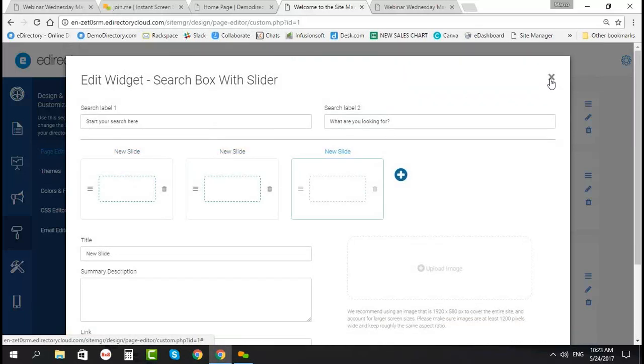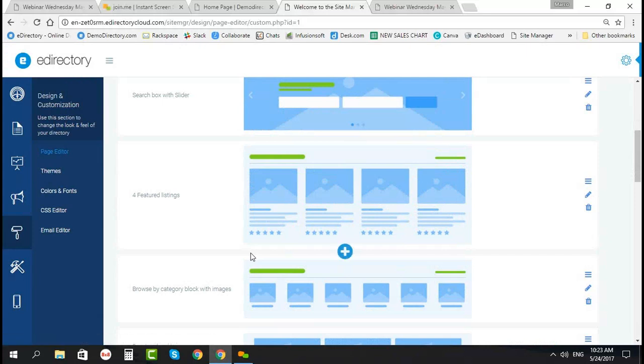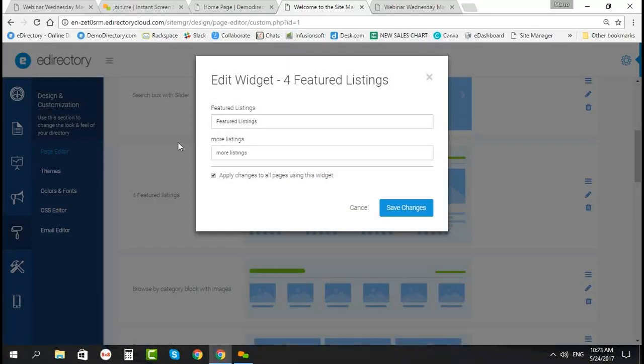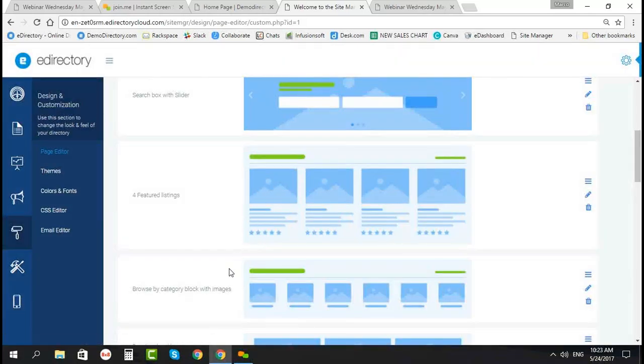So definitely want to make sure, there's so much here that you can do with your site that we really want to stress going in there, playing around with it, moving things around. You can even create your own widgets. So just be mindful of that and take every opportunity to really learn how that's going to work for you. So again, we have some more options here just to edit some labels. And again, when you change some of these master widgets, you can apply these changes to all pages using this widget. So that could work well for you in some instances. In others, you might want to have a display or environment that's kind of unique to that specific page.